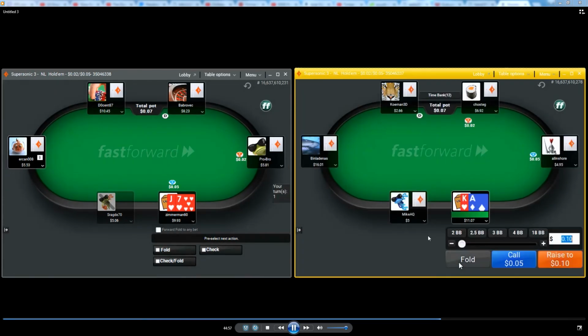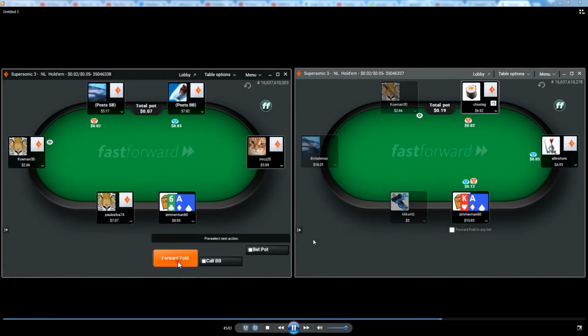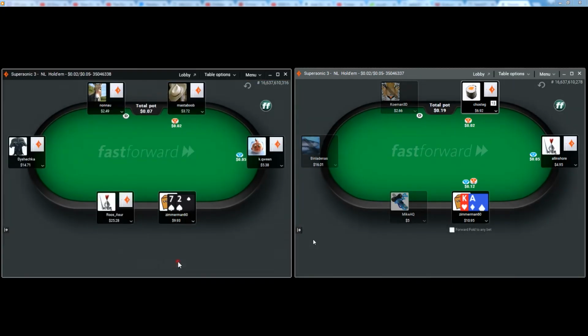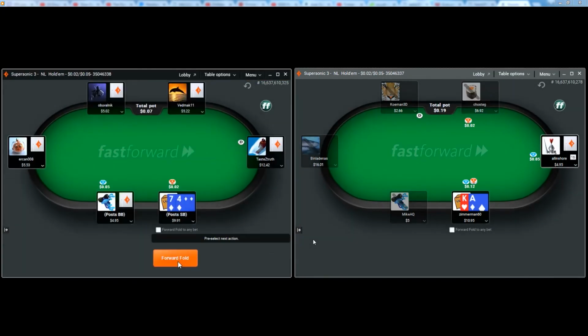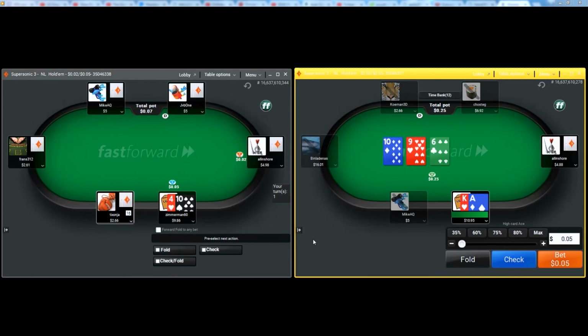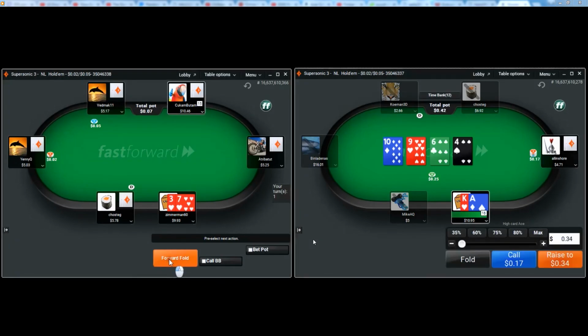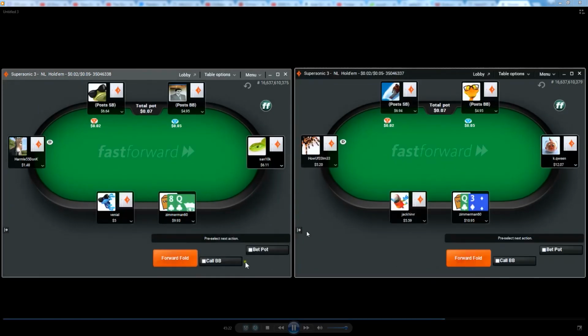Yeah. Let's take a look at the ace king and folding a jack 7. Pretty bad board. Just gonna check down my ace king. Seems really good. Easy fold. Okay.